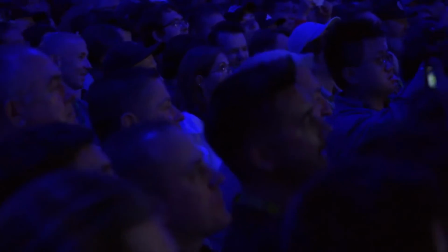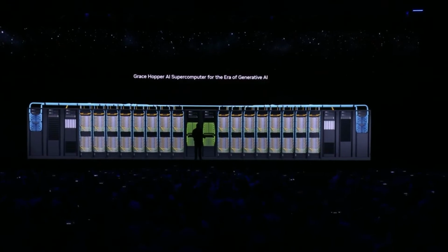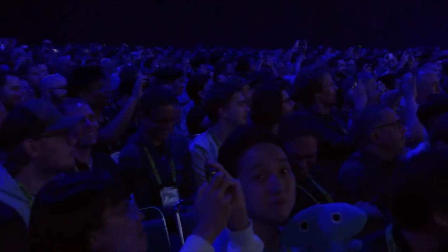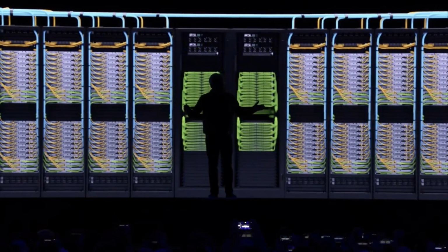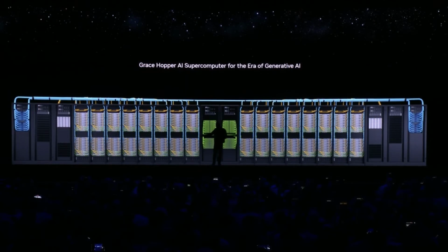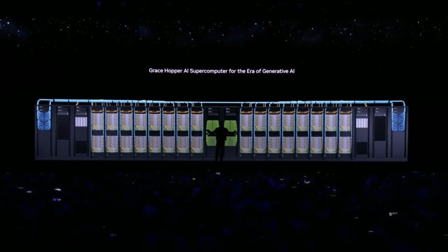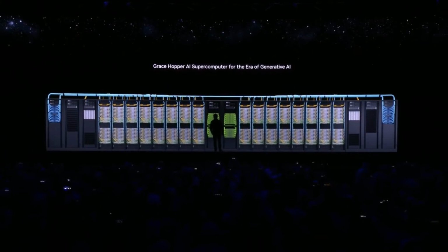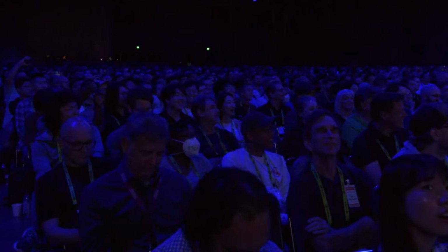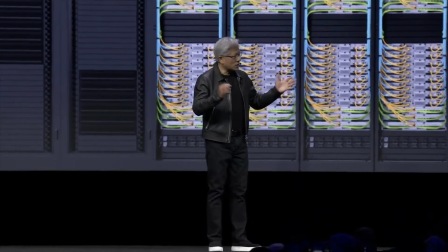All right. This is actual size, by the way, and it probably even runs Crysis. The world's largest single GPU. 1 exaflops, 4 petaflops per Grace Hopper, 256 connected by NVLink into one giant system. And so this is a modern GPU. So next time when you order a GPU on Amazon, don't be surprised if this shows up. Okay, so that's how you take Grace Hopper and scale it up into, of course, a giant system.